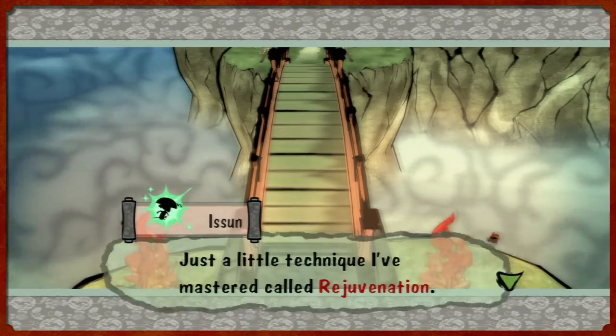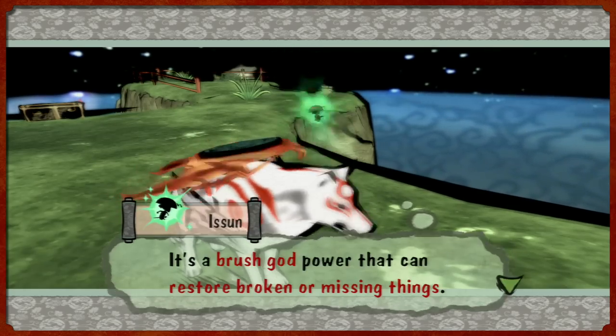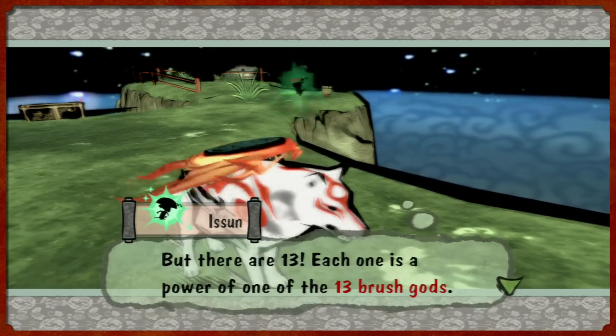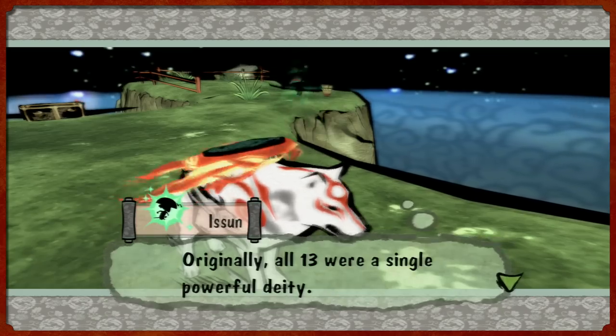Nice, huh? Just a little technique I've mastered called rejuvenation. It's one of many brush techniques that use divine power. It's a brush god power that can restore broken or missing things. I've practiced really hard just to master this one technique. But there are 13. Each one is a power of one of the 13 brush gods.